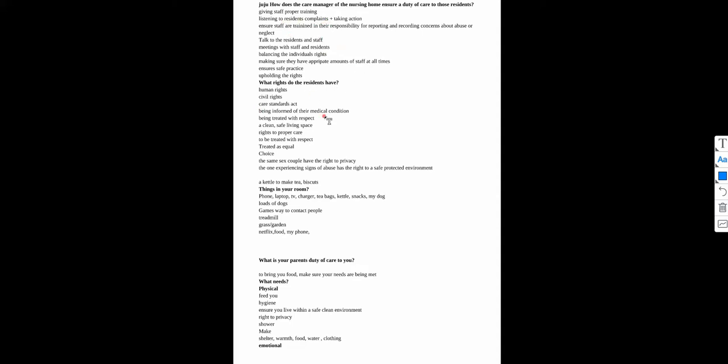This was a first year group. They have taken to this like a duck to water. They absolutely loved the shared notes. Then I started to ask them, if you were in an isolation room, what things would you want in your room? And then I asked them what their parents' duty of care is to them. I was looking ahead because I wanted them to be able to look at the longer video and find out the duty of care to the resident in that video.